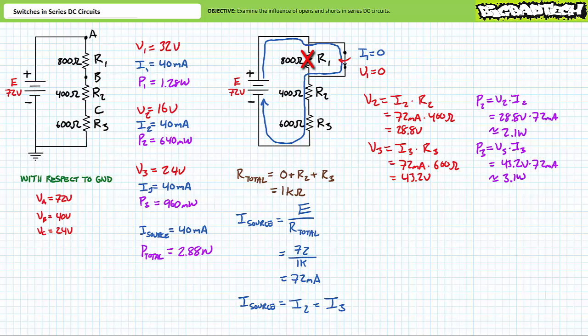It is for this reason shorts are sometimes dangerous in series circuits, because the shorting of a critical current controlling element causes the current through all remaining elements to substantially increase and thus experience more voltage and dissipate more power. In our original circuit, all elements dissipated less than 1.5 watts each. However, in the circuit including the shorted R1, the remaining elements dissipate substantially more power and run the risk of damage if lower power components are specified.